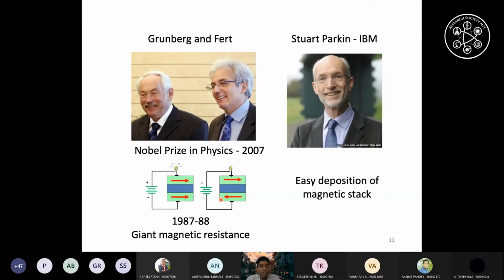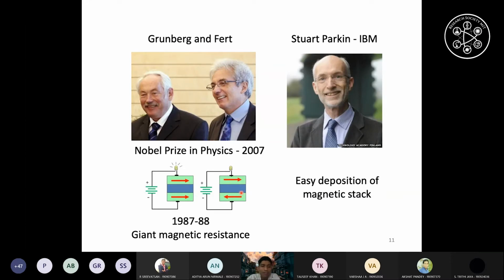In these two cases, if you measure the resistance, the resistance value will be very different, a huge difference. For example, 100%. As an example, in this case the resistance will be low, let's say 100 ohm. In this case, the resistance will be 200 ohm. You're not changing the material; your material is the same. You are just switching the magnet, from this direction to this direction, and the resistance jumps. Basically, it increases.